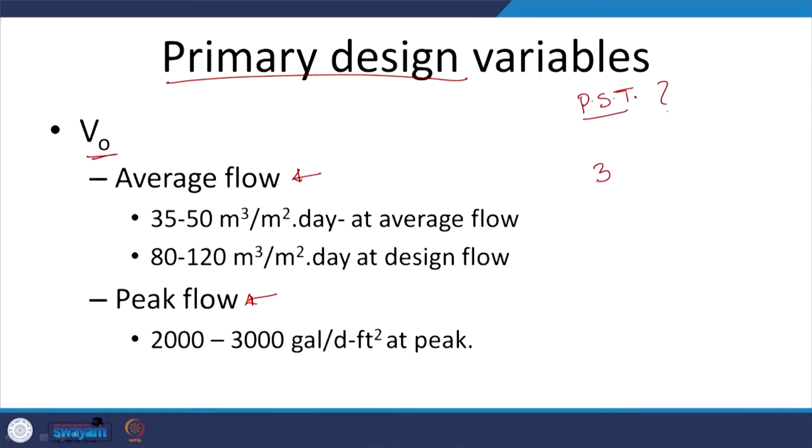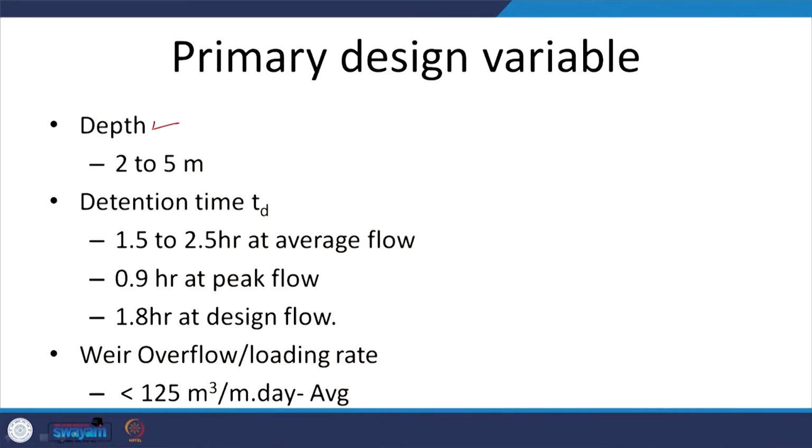So obviously you want to see to it that you can tackle these peak flows, right, and you want to avoid turbulence in your primary sedimentation tank, and also you want to promote flock formation, right. So that's the reason why people go for sedimentation tank depths of around 3 meters or so, even though the design from the point of view of just sedimentation, or the Stokes velocity, will tell you otherwise. And what else? I also need to look at the depth, as I mentioned, typically 3 meters.